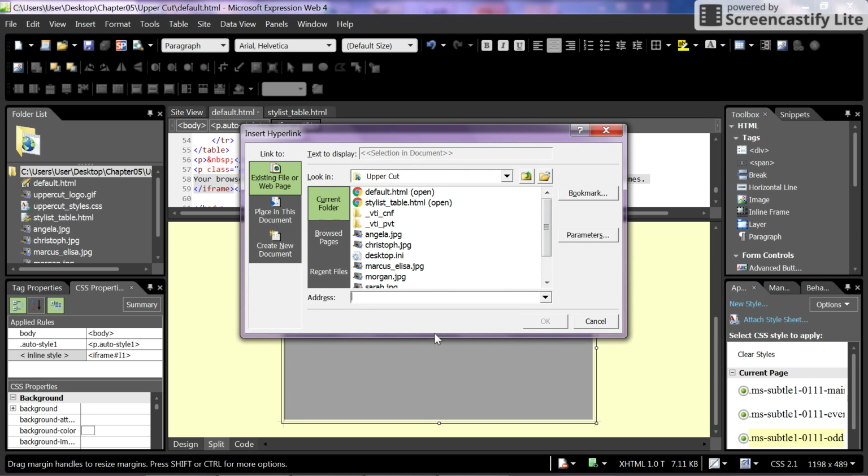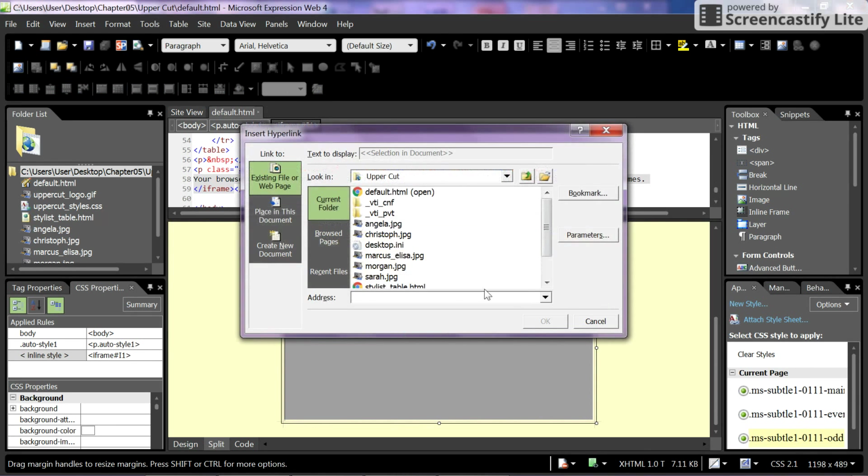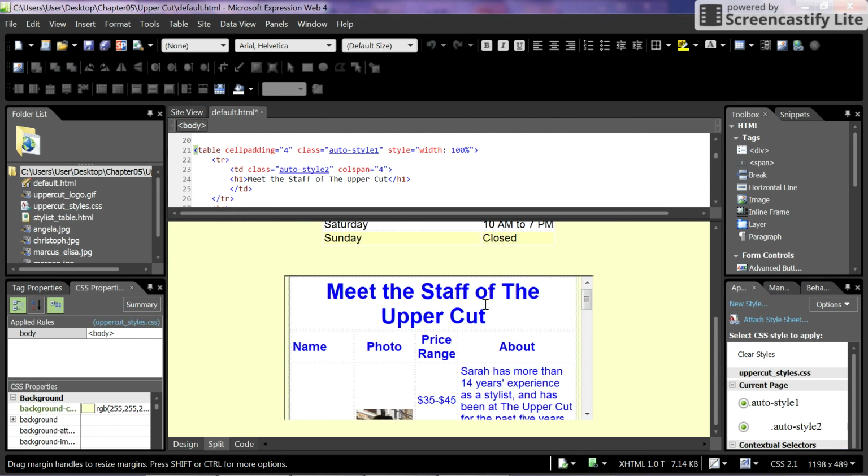Okay, so we're going to click Stylus Table. Then hit Stylus Table. Make sure that other thing is closed, because you can't mess with it if it's not closed. Okay, I'm going to click the OK button and save the page.